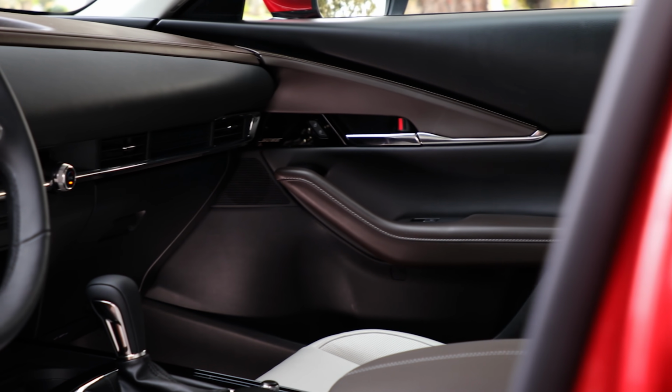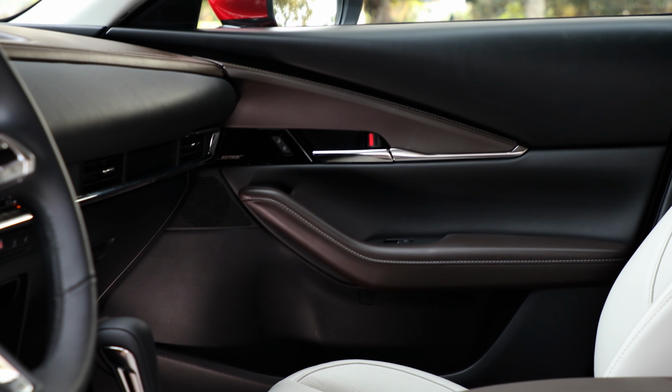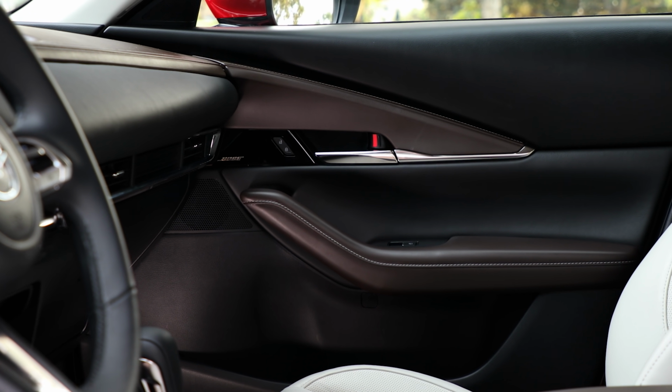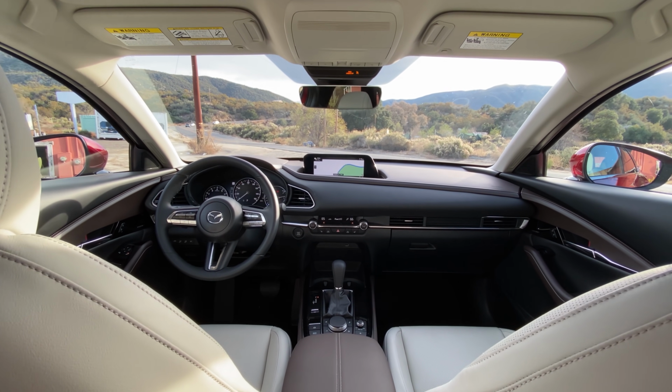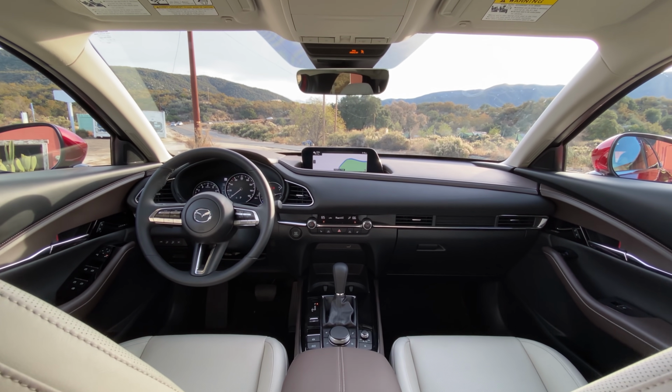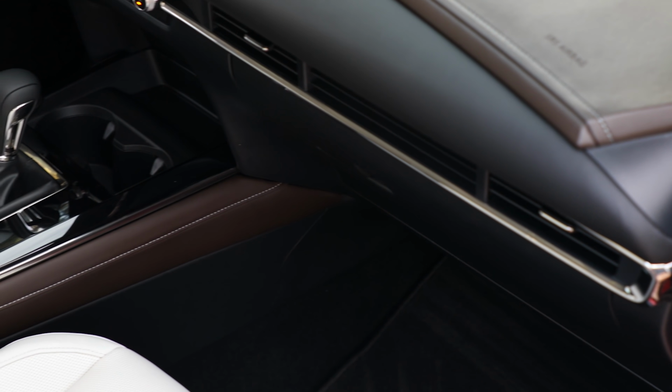But like every other Mazda, it feels very premium. Every touch point is nice and soft leather. It feels so good, and it's so good to look at. Yeah, the most noticeable thing, when you touch the dashboard, your finger sinks in. That's impressive. Not that I'm ever going to touch the dashboard, it just looks really nice. Yeah, and your armrest area, your door panel area, where your leg rests, it's all very soft. So I don't have that same complaint as I do in most other SUVs, where my knee or my shin rests against the side plastic.